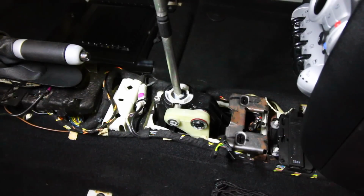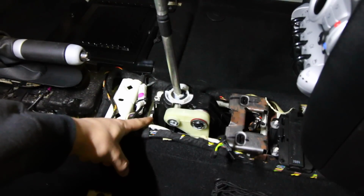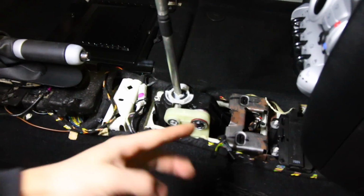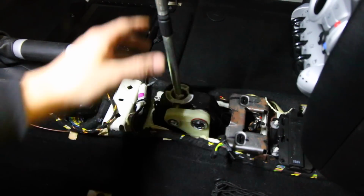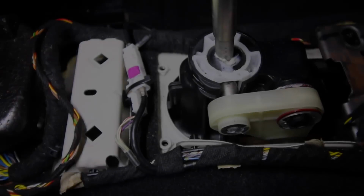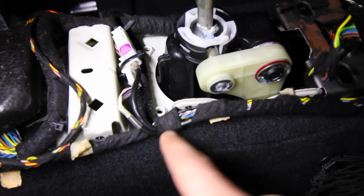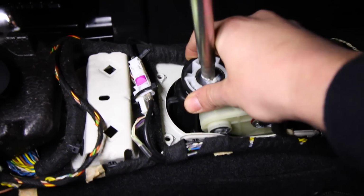So back inside the car, if we take a look at the shifter mechanism right here, there's gonna be a little clip on the bottom of the base of the shifter that we're gonna need to push forward so that once we have those 4 bolts on the bottom of the shifter box cassette, we can push this down and move this out of the way. Now, it's super important that that little clip on the bottom side of the shifter is removed and out of the way, because if it's still hanging on this part of the interior, we won't be able to push the back end down and slide all of this out.